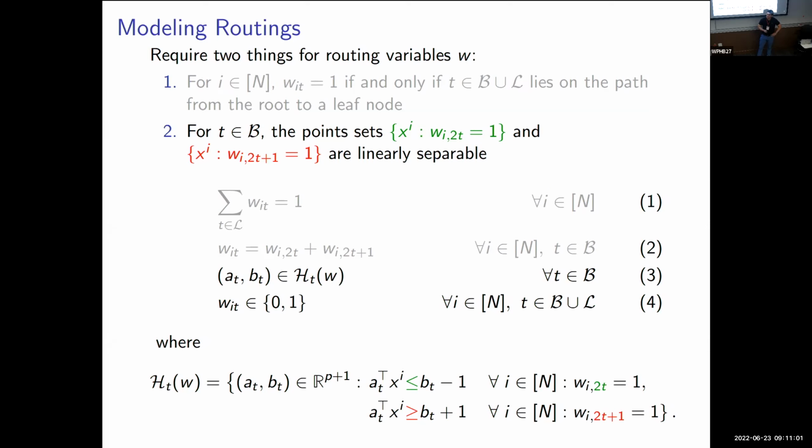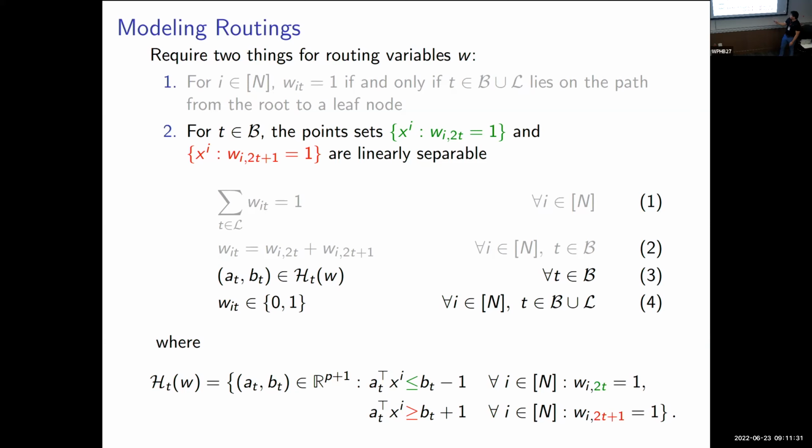So constraint 3, I'm kind of hand waving this at the moment. Usually this sort of condition is realized using big-M constraints, but really what constraint 3 is saying is, does there exist a branching hyperplane in the set CalH, where CalH is defined as the set of all branching hyperplanes that can successfully separate these two point sets, the red and green sets. So CalH, if the definition is a little confusing, just omit the plus and minus 1.